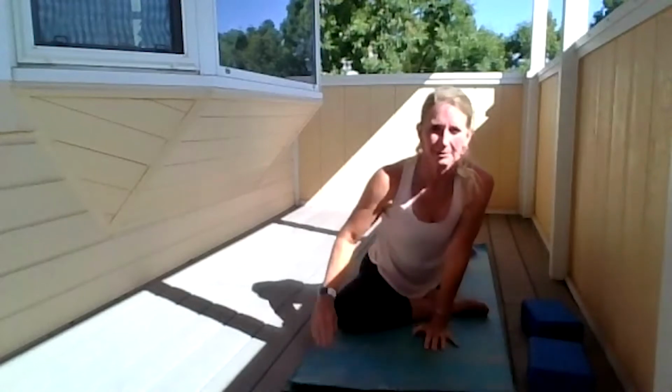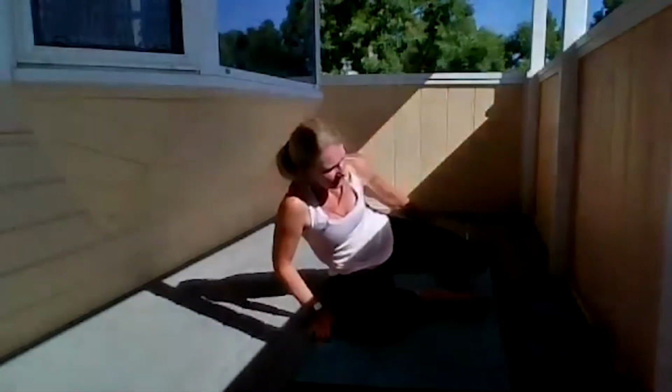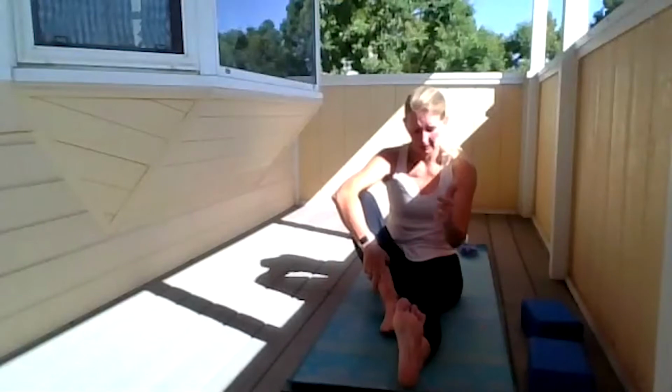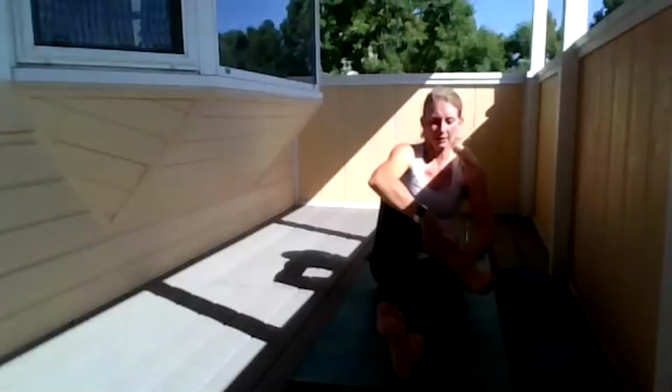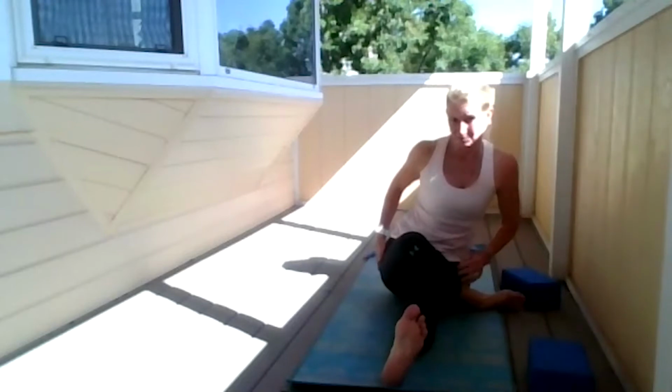Slowly walking your hands in and bringing your body up. Sitting on that right sits bone, and you're going to swing that left leg around to the front so that left leg is straight. Flex your foot, left kneecap and toes are up. Take your right leg, cross it over for half cat. So we're trying to stack your right knee on top of that left kneecap, and that might not be happening. What you don't want to be doing is lifting that sits bones off the floor.